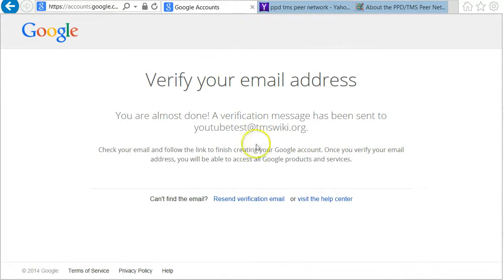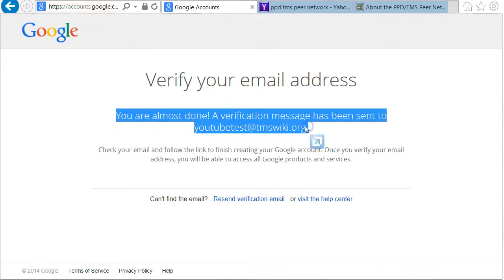And now let's go back to YouTube. So anyway, the way that they verify the email address is they send you an email. You can read the directions here, and then it has a link in it. You click on the link, and then you're good. And then it says, "Oh, this is a real email address. We have a way to contact this guy if we need to." So anyway, that's how you make a YouTube account, or a Google account. It's like making an account on any other website, like making one on our website as well.